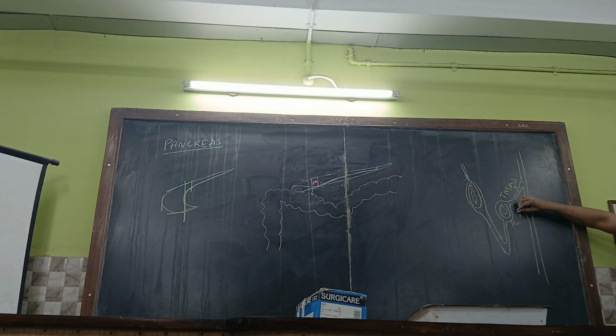And this surface is called inferior surface or antero-inferior surface over here. Basically inferior surface. Okay. And then this surface in between the upper border and lower border is the posterior surface over here. So the fascia of Toldt will be present over here. Getting it out? Right? So superior border, inferior border, and anterior border over here. This is the anterior surface, inferior surface, and posterior surface over here. Got it or not everything?